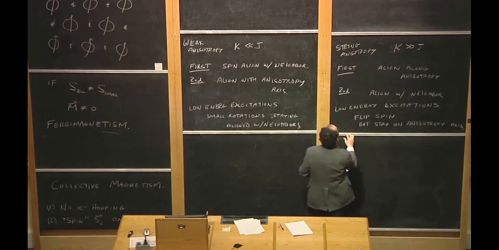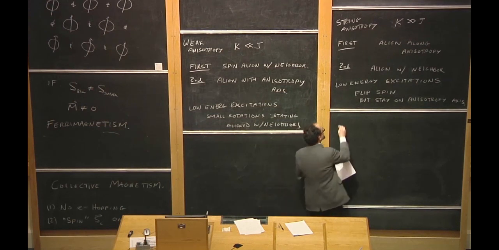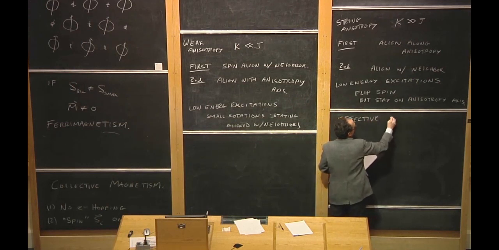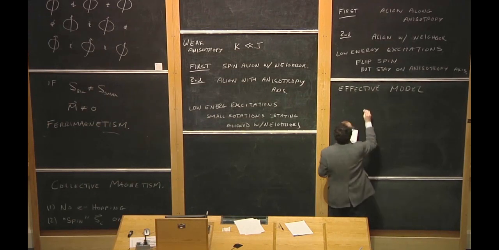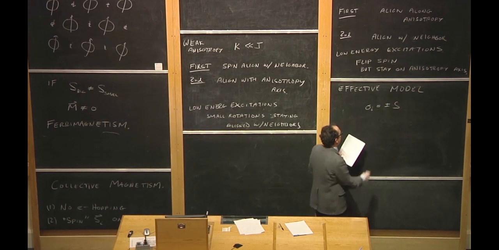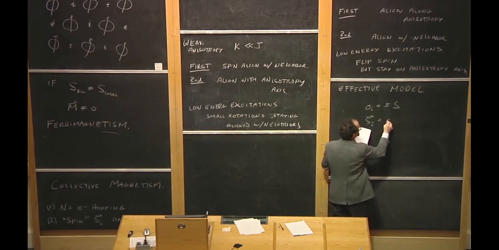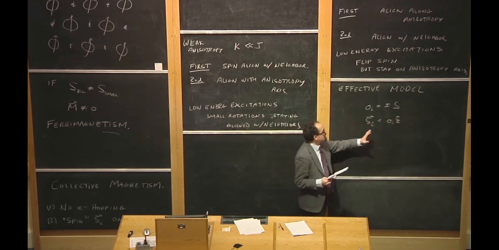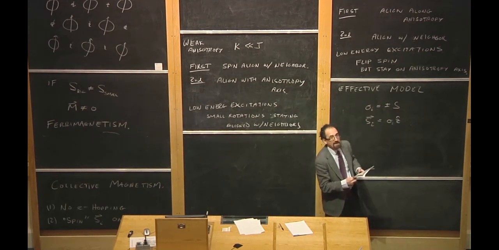Okay, so this is an interesting case here, and it's sufficiently interesting that people study it a lot, and they write down an effective model for this one. The model has the following properties. We write sigma_i, which is plus or minus S, the magnitude of the spin, and then S_i, as a vector, is sigma_i in the z hat direction. So basically, we're only letting the spin have complete magnitude pointing exactly up or full magnitude pointing exactly down.